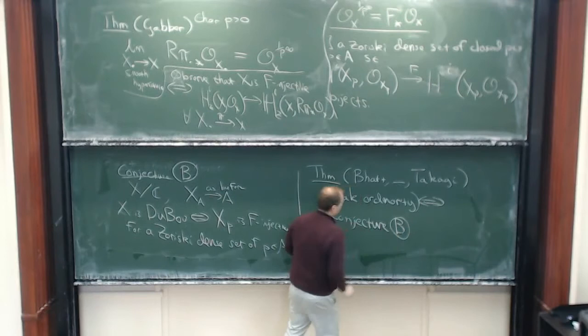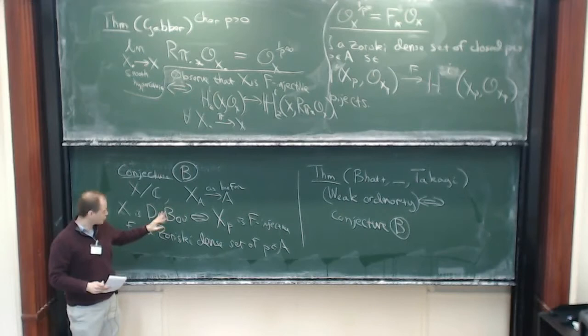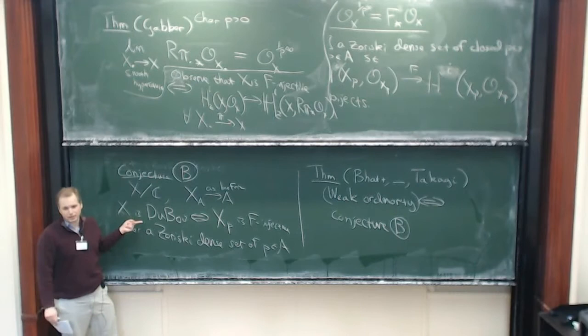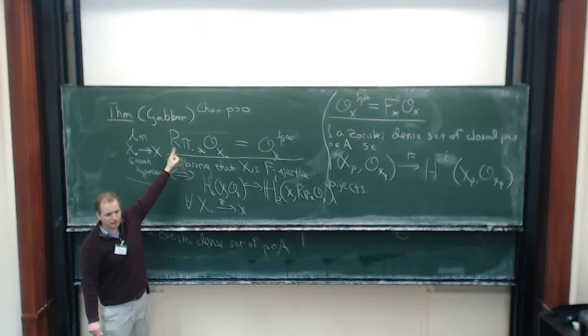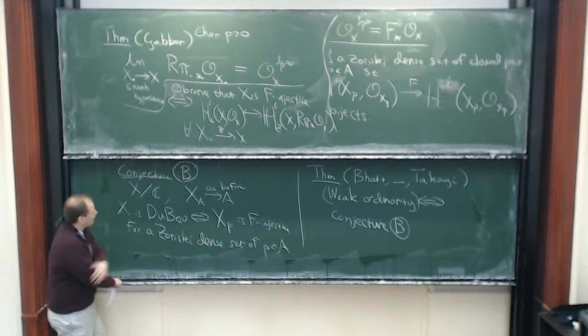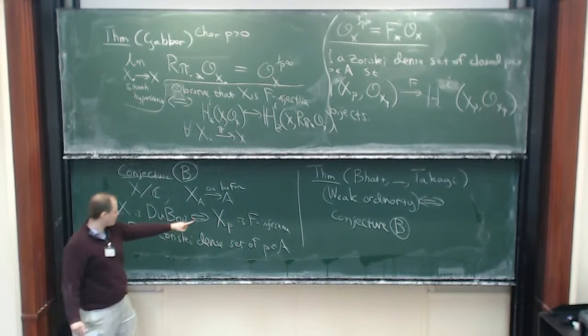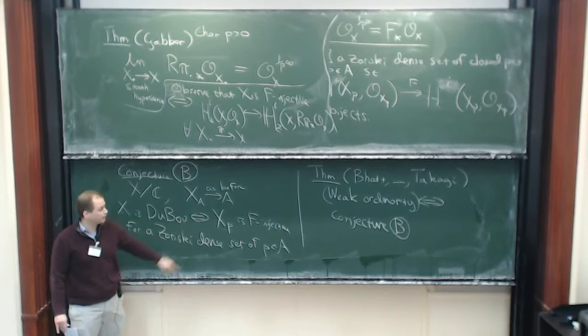Okay. So by the way, maybe I should make a quick comment about conjecture B. One direction is known, and the other direction is the conjectural part of it. If X_p is F-injective for a dense set of primes, then X is Dubois. I guess this is essentially my thesis. The way I proved it was I took a particular resolution or hyper-resolution in characteristic zero, and I proved that the cohomology of that particular resolution, when I reduced it to characteristic p, died under Frobenius. The Frobenius killed these things. So X_p F-injective implies that X is Dubois. And the actual content of conjecture B is that if X is Dubois, then after I reduce it to characteristic p, it is F-injective for infinitely many p, for a dense set of p.